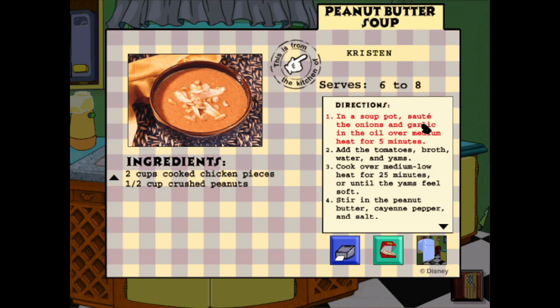Directions: in a soup pot, saute the onions and garlic in the oil over medium heat for 5 minutes. Add the tomatoes, broth, water, and yams. Cook over medium-low heat for 25 minutes, or until the yams feel soft. Stir in the peanut butter, cayenne pepper, and salt.